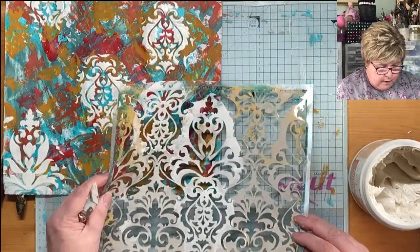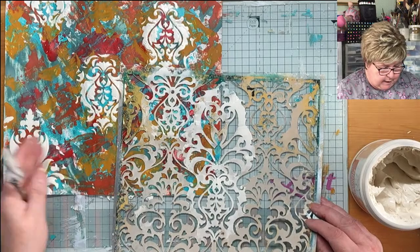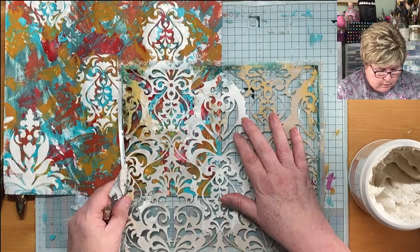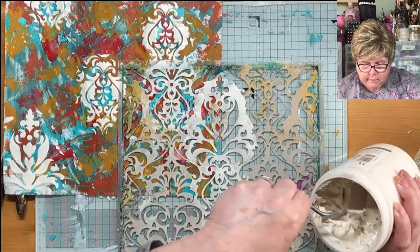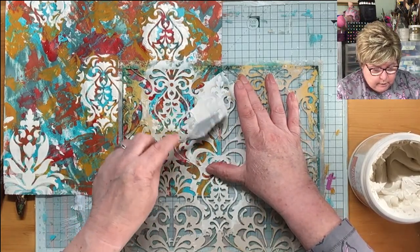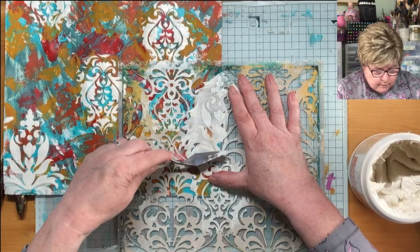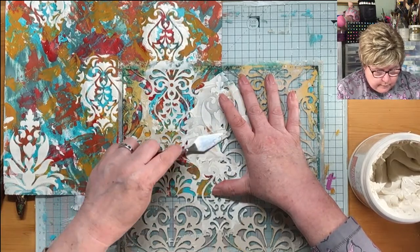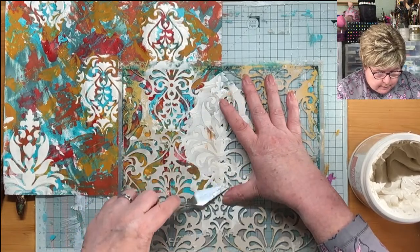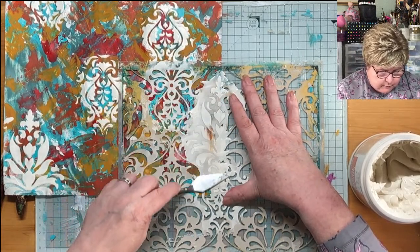I'm just going to go for half of one there. And it doesn't matter that it kind of is the same as that one, because times they are a-changing. My advice would be to get one that's for the deeper holes, because it has more binders in them. Rather than the one that you just skim over a hole. The one that's for filling holes has more binders, so it's easier to model with. Yes. Good advice there. That was a bit of wet paint there, but it doesn't matter. You could have mixed paint in with this if you'd wanted to, but I wanted the white.